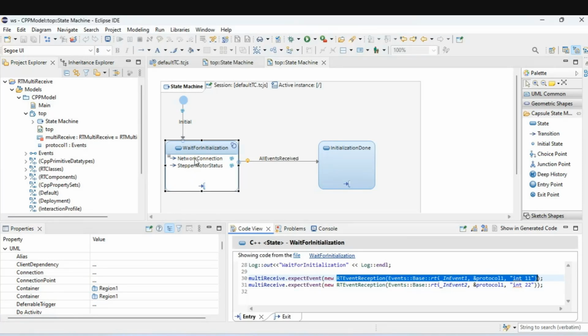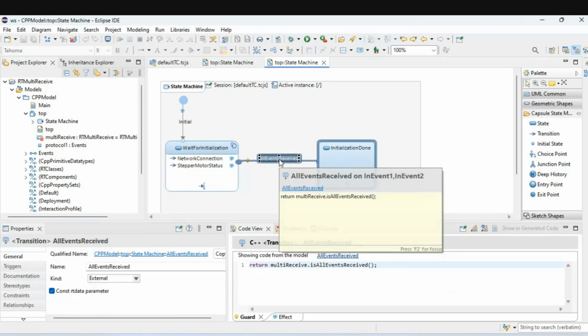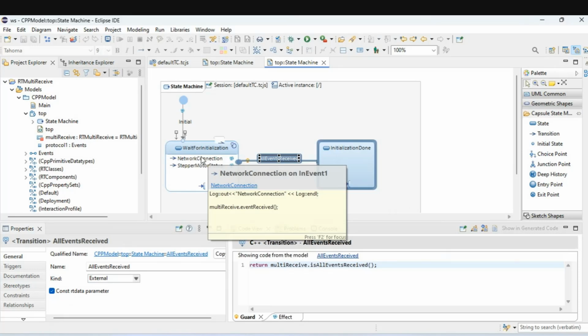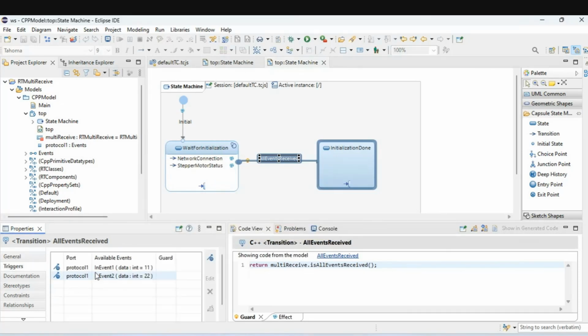Eric, I think the question was, what is the trigger for that transition? So if you select the all events received transition, yes, exactly. You can show the triggers in the trigger tab in the property view. Click triggers in the property view so we can see the triggers. Okay, so you're just reacting to both messages. Yeah. What you do here depends on whether order matters or not. If order doesn't matter, then you need to have all triggers here. But if order matters, then it's enough to have the last one, because then it's only the last one. Okay. Yeah. Clear. Thank you.